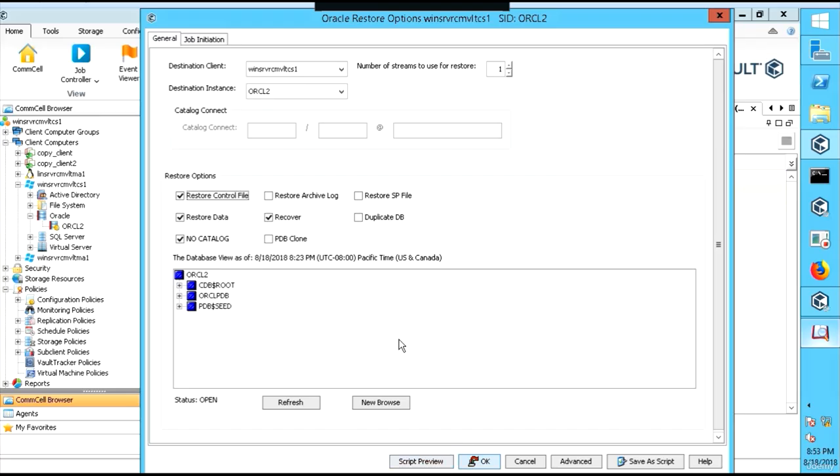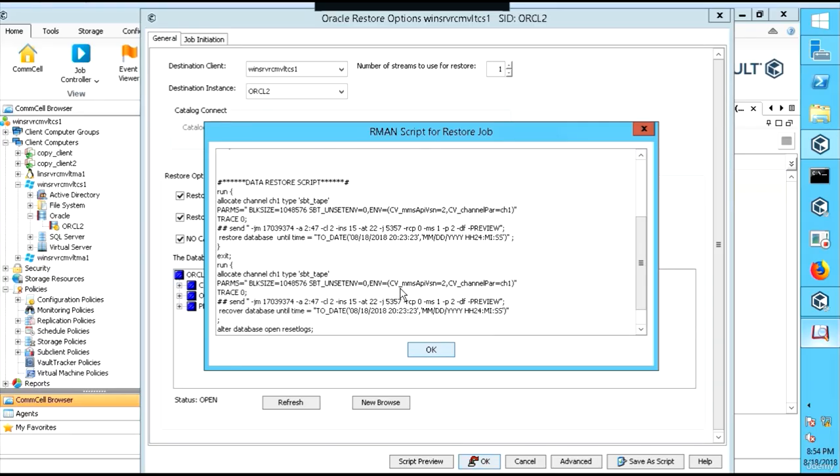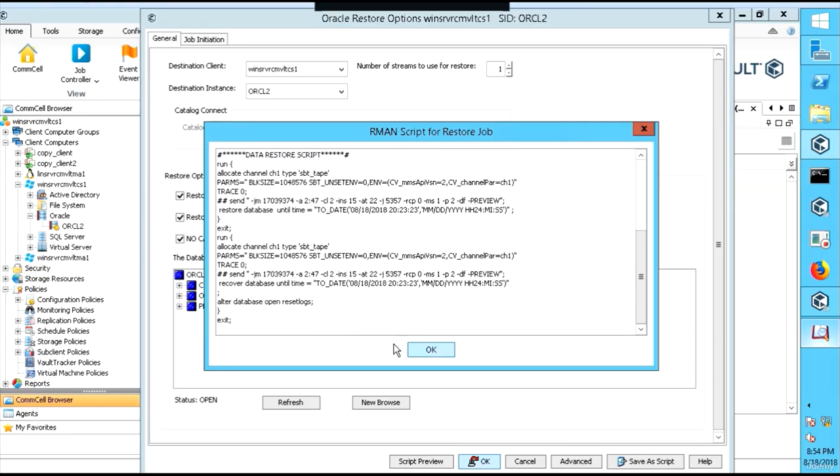The benefit here is you can do script preview, and what it'll do is let you show this to, for instance, the SQL DBA, and say this is what I want to do, or based on what you want to restore, this is what the script's going to look like when it does it. Does it look good to you? Is this what you want, before you even do anything? And this is what the script looks like. So they'll be able to read this and say, oh yeah, we want that, or whatever.